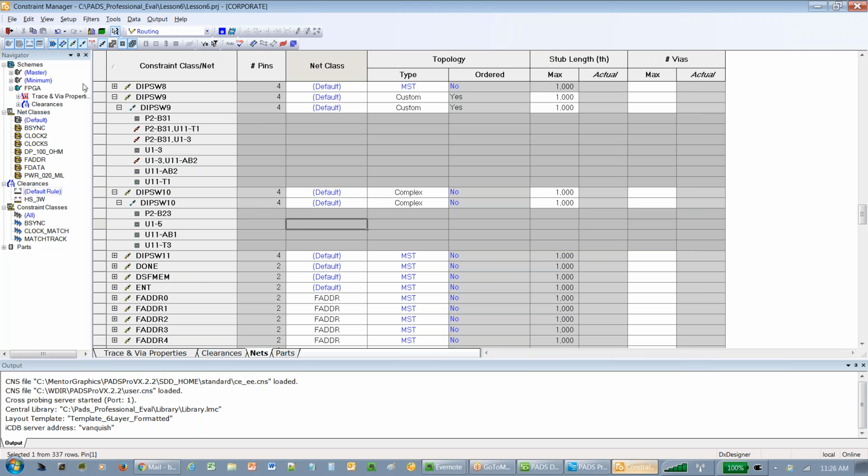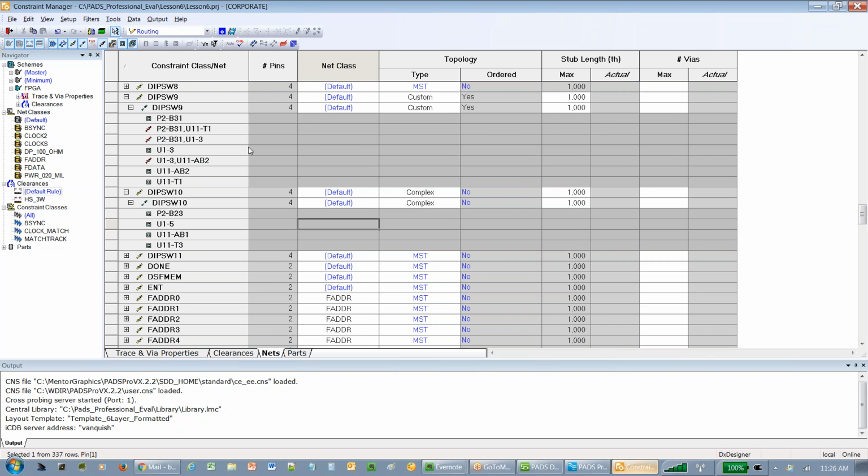Okay, so those are some added functionality that's available if designers out there are doing very complex constraint definition that may not be allowed in the tool you're using today.